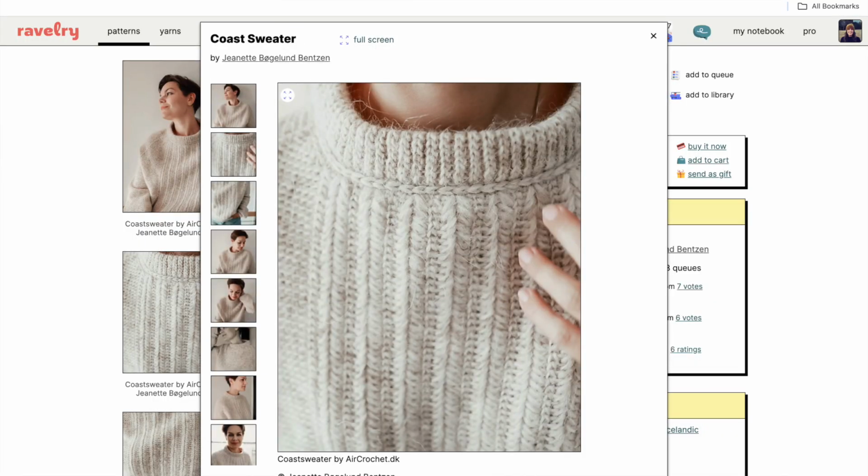I was like, oh wow, it's crochet, and it has some really interesting style to it that I just think I really want to give it a go and make. And as I say, it just looks cozy. I feel like the name The Coast perfectly describes it, because I can really imagine wearing this on the beach on a cooler morning or evening, with a cup of coffee, just having a lovely time.